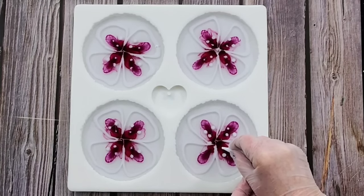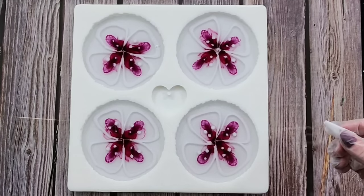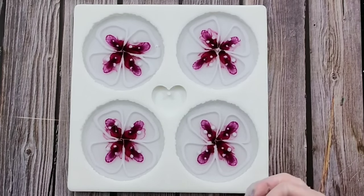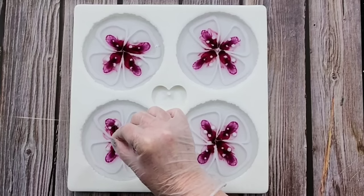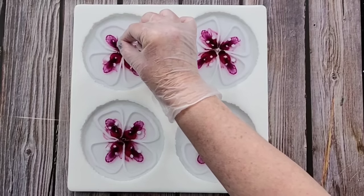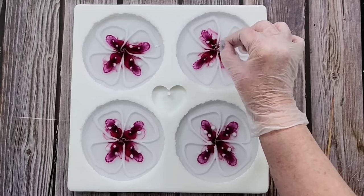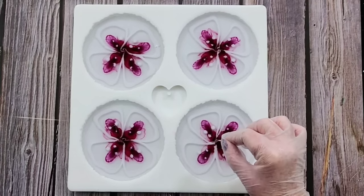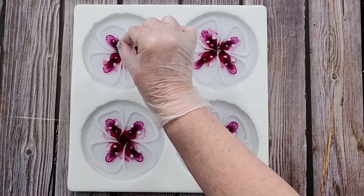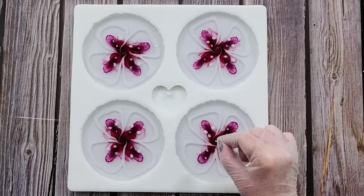And then when I come in with my next layer, I'll fill in the gaps between these four petals. I don't know if I want to do anything in the middle. I think what I'm going to do is just pull them in, and I may actually do a tiny little swirl so that they don't look too messy in the middle. Just a tiny little one, just so that they're incorporated in the center so they don't look too weird.